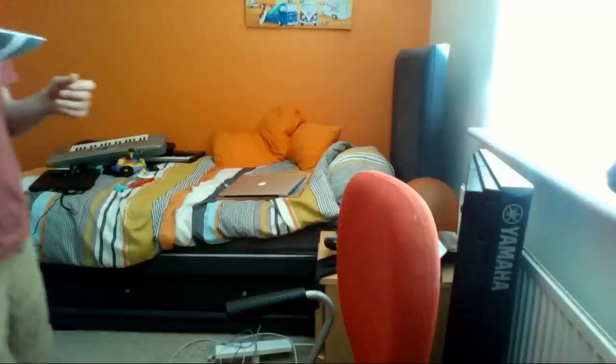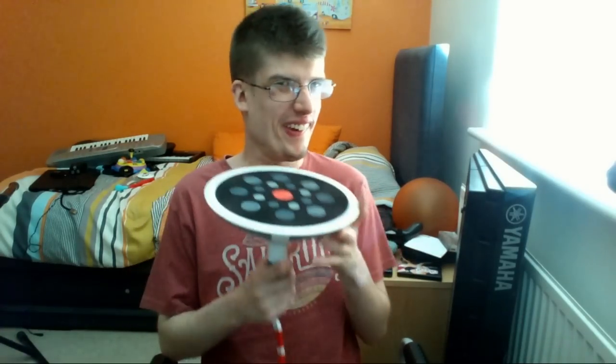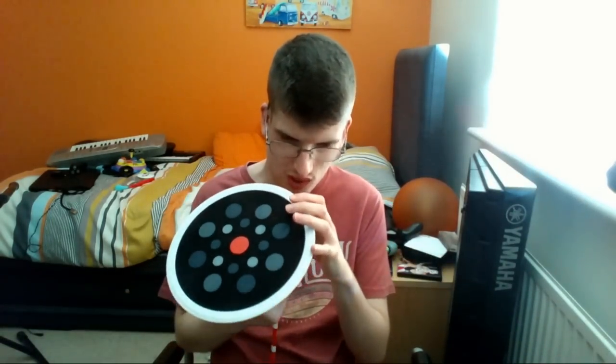Now, I don't really play my Bop It Bounce that much. This is quite a boring Bop It. Yeah. But oh, hello, buddy! Okay, so this is the Bop It Bounce. And it's not voiced by Buddy Rubino. And it has a wrist strap that you put through your hand. And you hold it like a trampoline, like this. And I got a ball in my modern Bop It box.